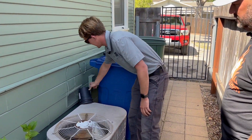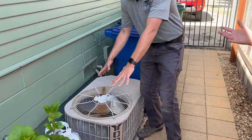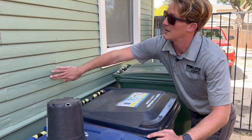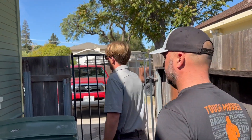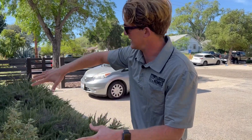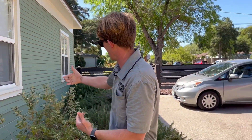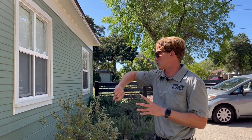Checking the AC system — one of the main things I check is the age and whether it's attached to concrete. In California, due to earthquakes, you want it secured to the concrete so it stays in place. I'm also checking for peeling paint — I like to call this 'alligatoring' where the paint starts to peel and shift. This house was painted within the last couple years but has a couple spots that need treatment. I always look for foliage up against wood siding — you want about a foot to 16 inches of clearance, because vines look great but will rot out your siding over time.